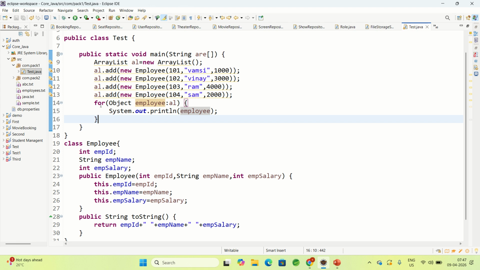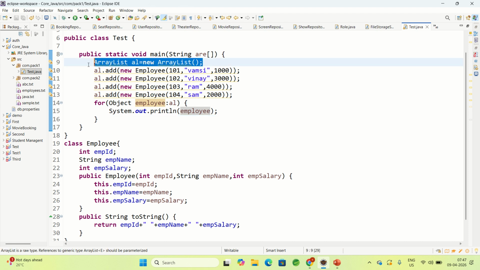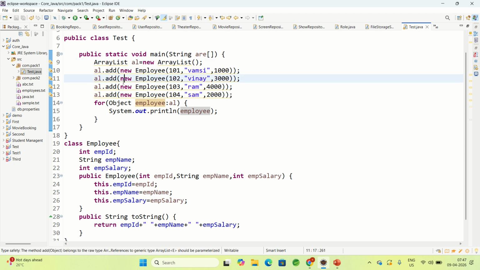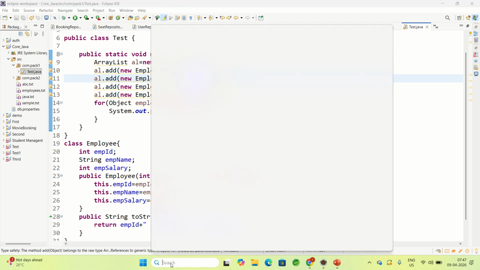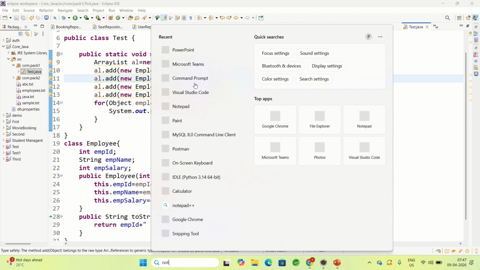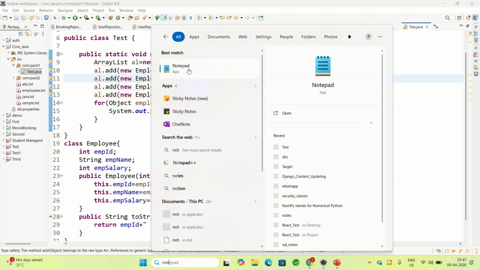So now, once you have created the array list and inserted values, you can also perform some operations on the array list object, like removing or updating the values. We can test all the methods of the collection and list interfaces on this array list object. That is what we discussed about the list interface.